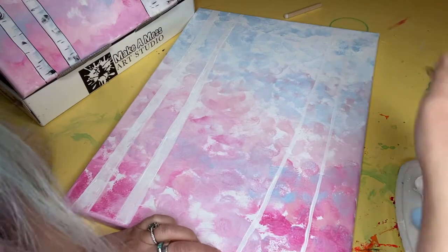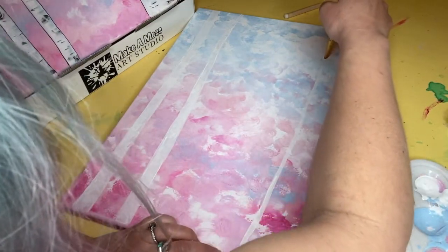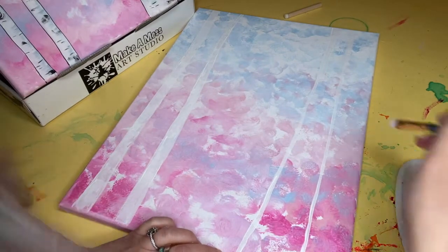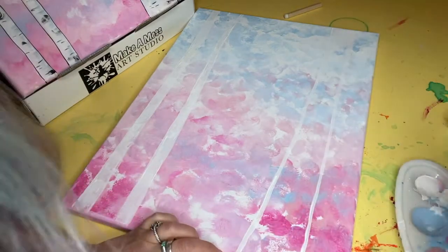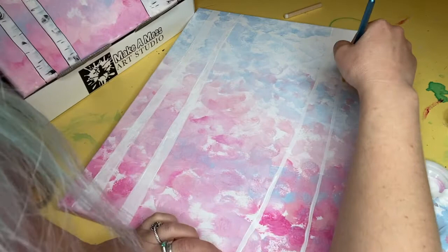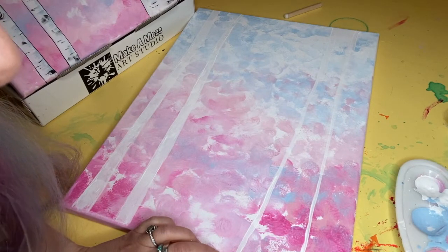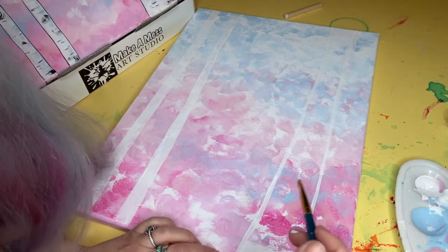And I'm getting a little thicker as I go up. I'm sorry, a little bit thinner as I go up the tree, and its base is just a bit thicker. Thickening it up just a little bit because I want it to have a good weight on the canvas. It's a little bit thinner than my original tree. That's okay. The great thing about art, it's definitely not a photocopy. I can do the same painting over and over and they never turn out the same.